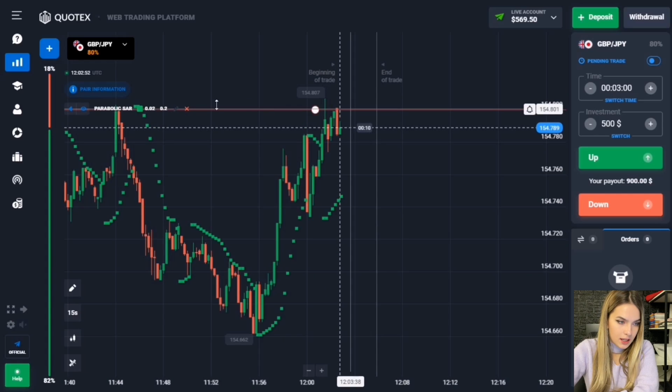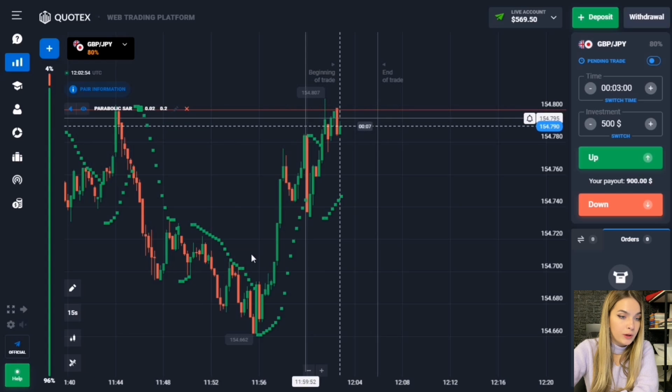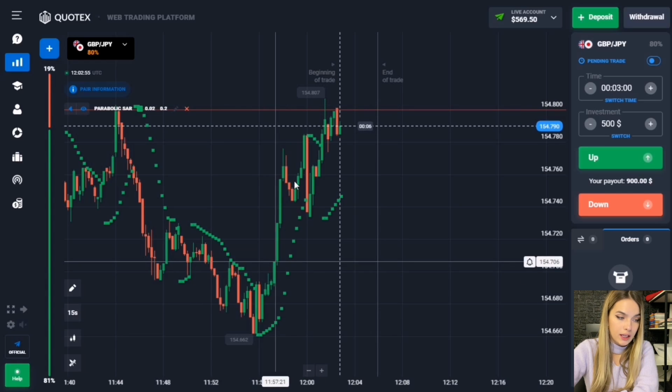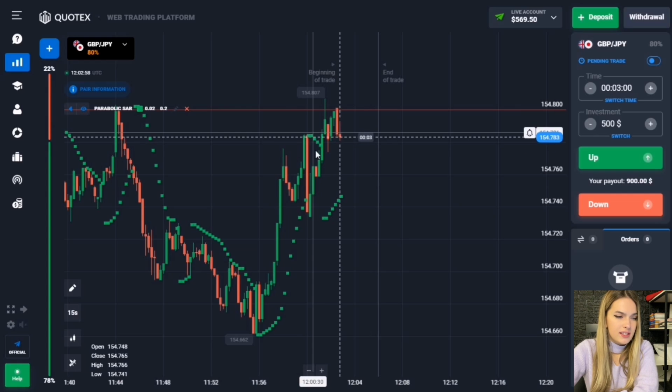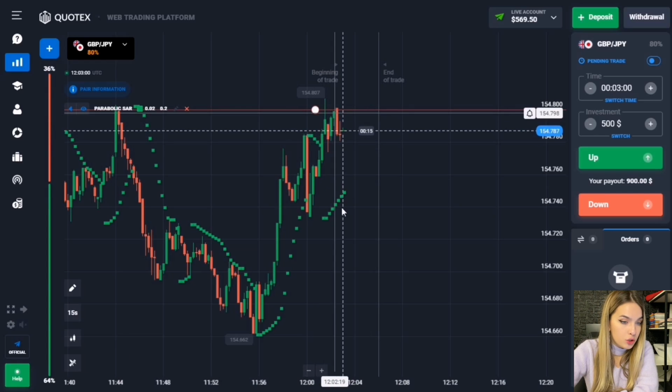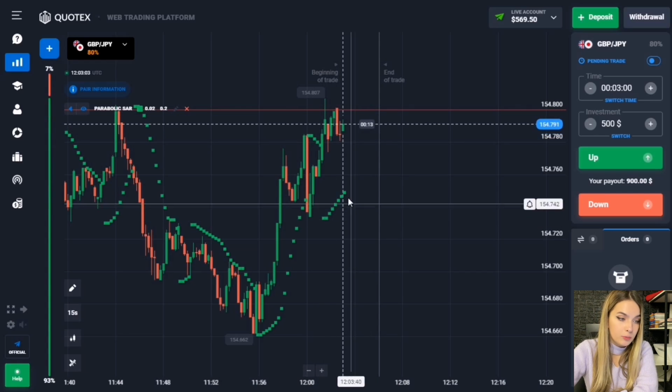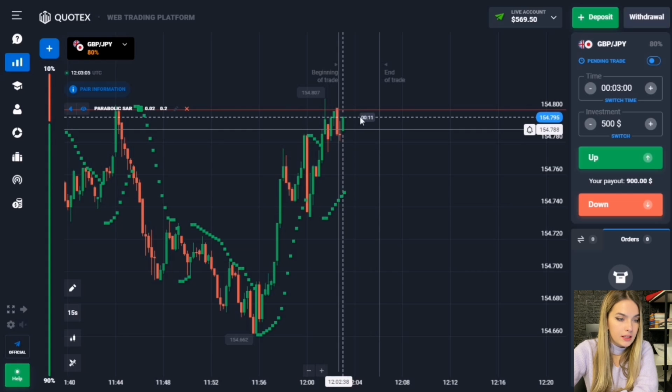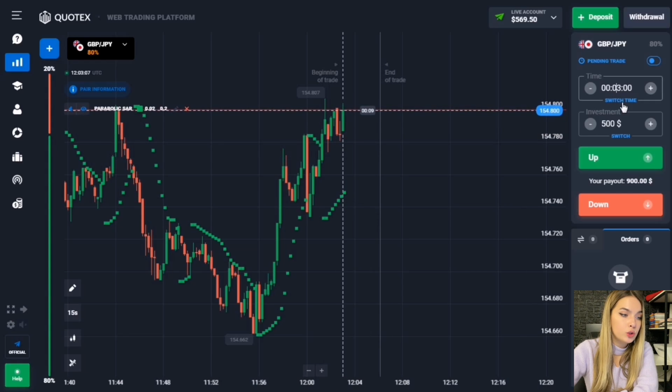Here we see the resistance level. We also see that the price moved quite confidently, impulsively to our level. At the moment, there is some kind of compression. I also pay attention to our indicator. It tells us that an upside movement is expected in the near future. In this situation, I suggest opening a deal for 2 minutes to increase.